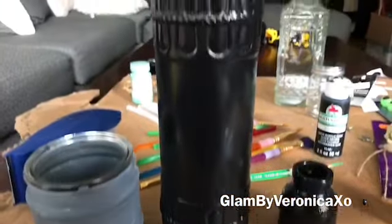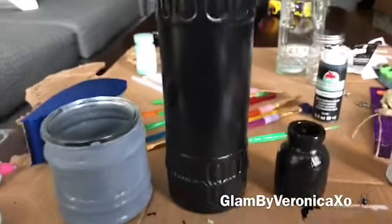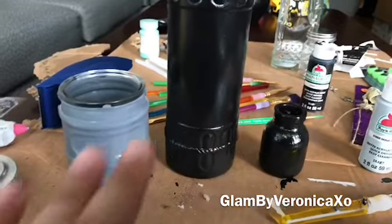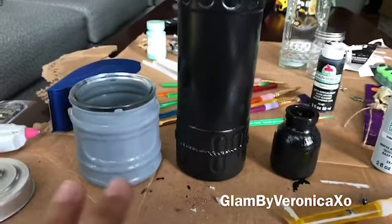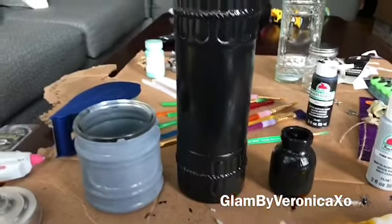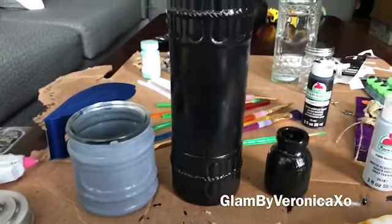Here is how the bottle containers are looking. I put 2 coats on each of them. If you want to use 3 coats, you can do that, but for me, I'm just gonna go with 2 coats. But for now, they're drying, and I'll show you guys the next step.